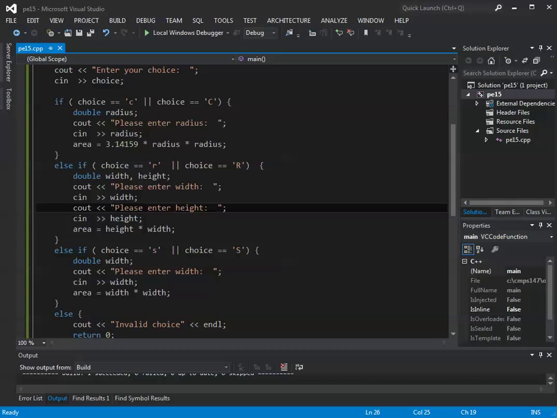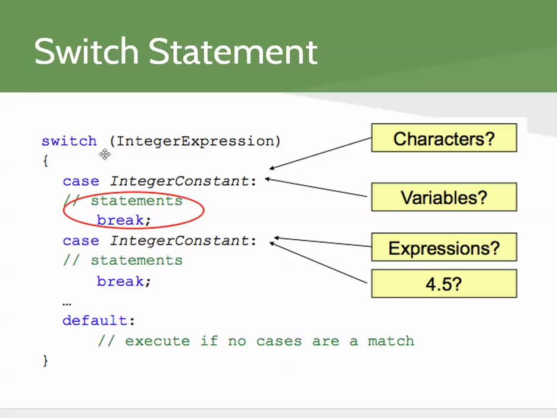So given that criteria, stepping back to the syntax now, we can put the expression that's appearing in our if statement over and over again all the way up top in this switch clause, followed by these braces, and then each thing that we're comparing the expression against represents a case. So we would have case the letter A, case the letter B, or case the letter S for square, case the letter R for rectangle. We'll follow that with a colon and all of our statements.